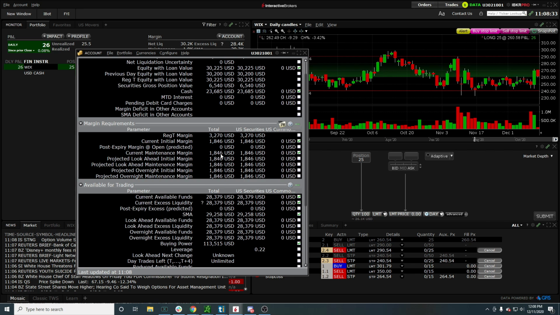So you always want to be cognizant of that and make sure that this maintenance margin, if you get to the point where the maintenance margin is exceeding the value of your account, you're going to get a margin call. They're going to say you can deposit more funds, or you can liquidate positions, or you have to do something to decrease your margin amounts. And if you don't by a certain amount of time, I think IB generally does it like 10 to 15 minutes before close. They will start to auto liquidate things.